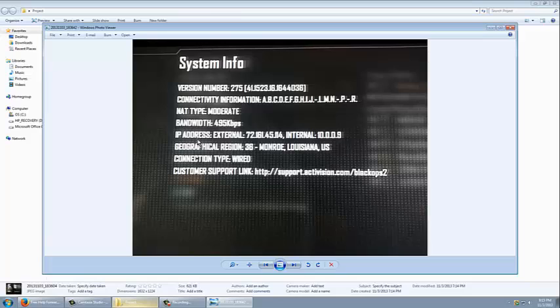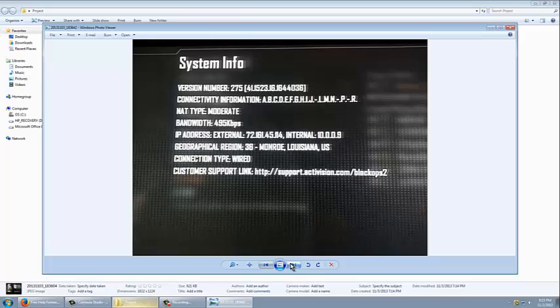You're also going to want to identify the IP address. Now this is one way you can do it by going here. It's 10.0.0.9. This is going to vary depending on what router you have. It might be 192, it might be 179, it might be anything. So you're going to want to look for this number. This is the IP address for the server at Call of Duty, which is really cool. If you know anything about networking, this is really nice.